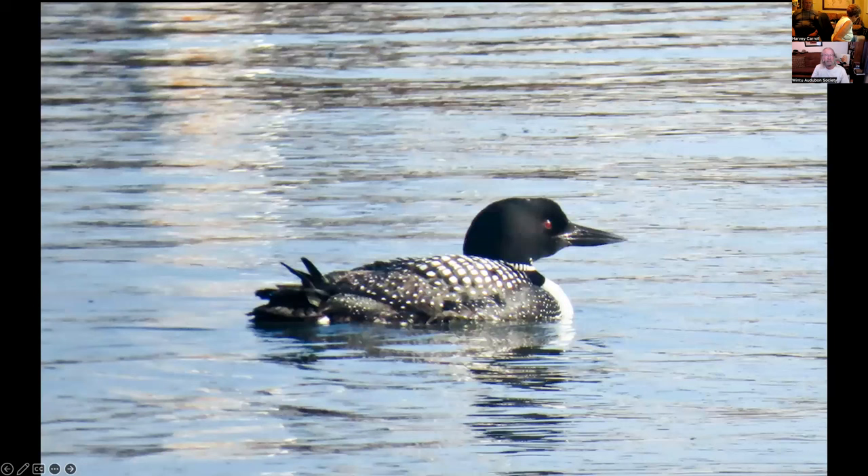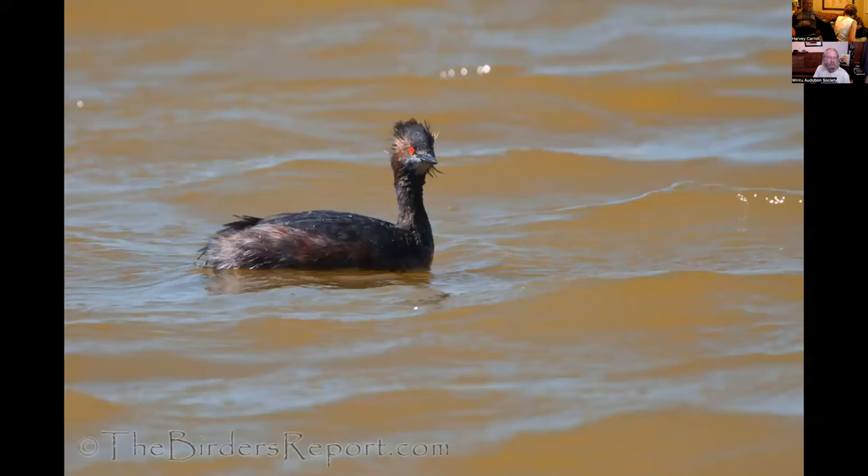I decided to go through most of the birds I've photographed starting from the beginning of Sibley's guidebook and going in order, which might help if you're not familiar with bird guidebooks. It starts with loons — this is a common loon in breeding plumage, which I've only seen once in my life, over at Humboldt. I think Chet Hogan was with me and I haven't seen one in breeding plumage since.